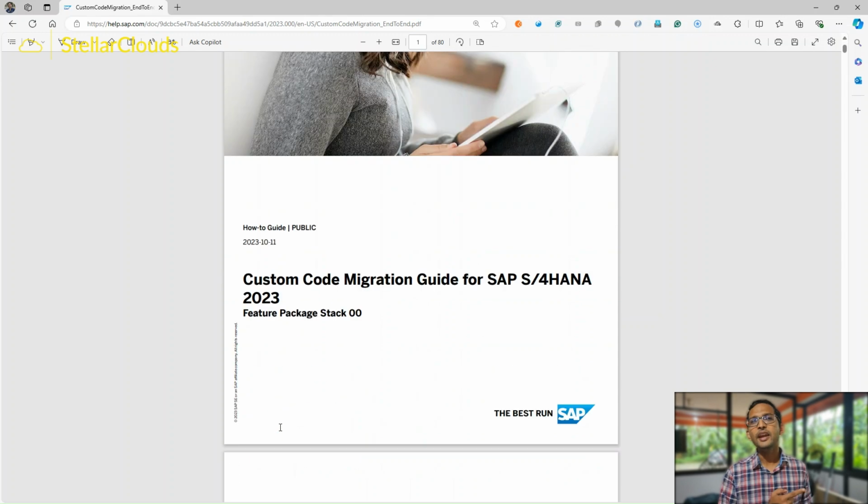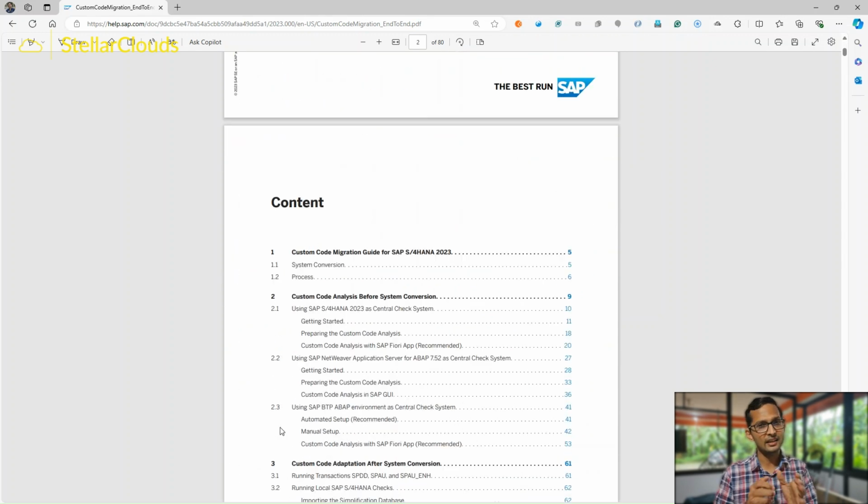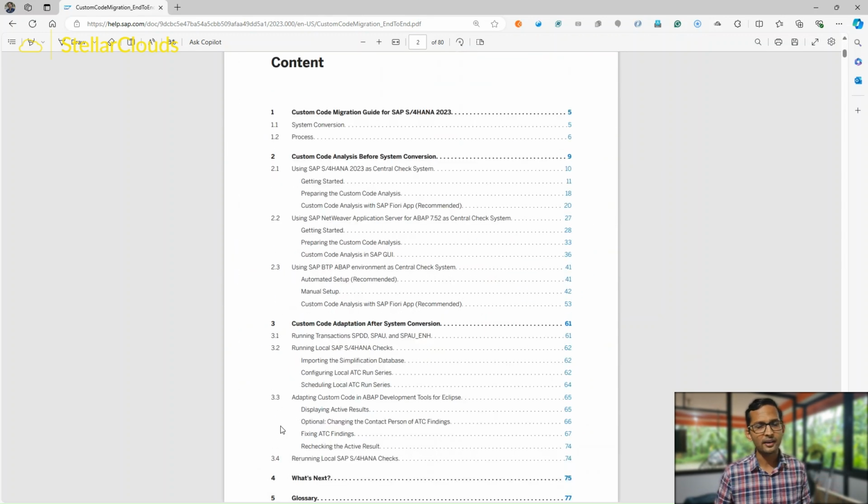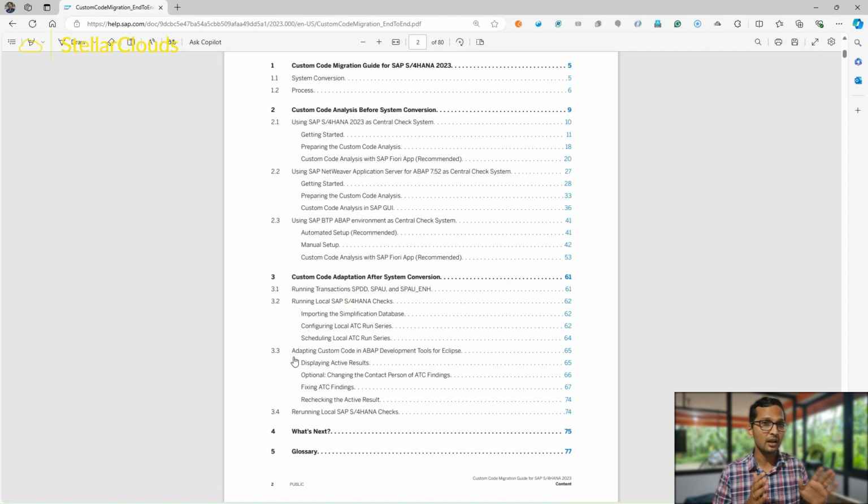So, where to learn these skills? Dive into the custom code migration guide. This is a document, as well as there is a SAP Fiori app with the same name, so don't get confused. You configure this Fiori app before you do the system conversion and figure out which custom codes are really used.